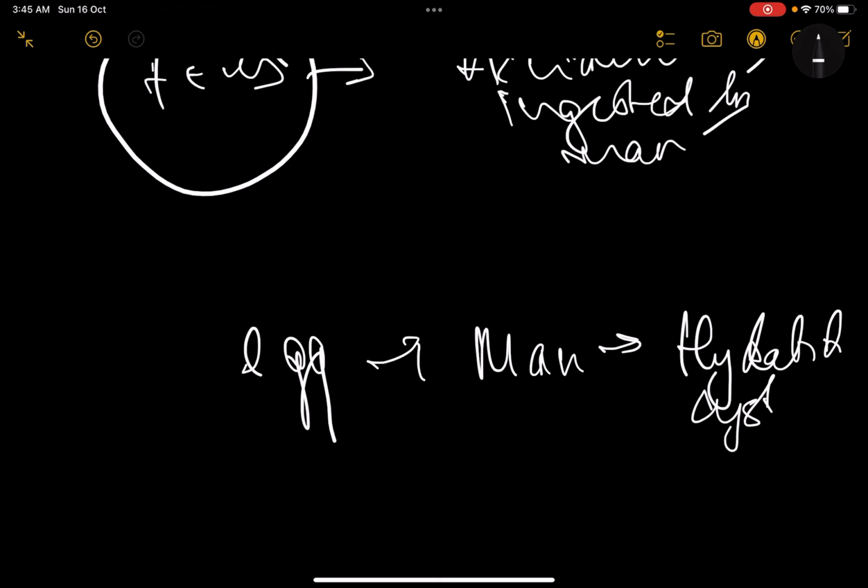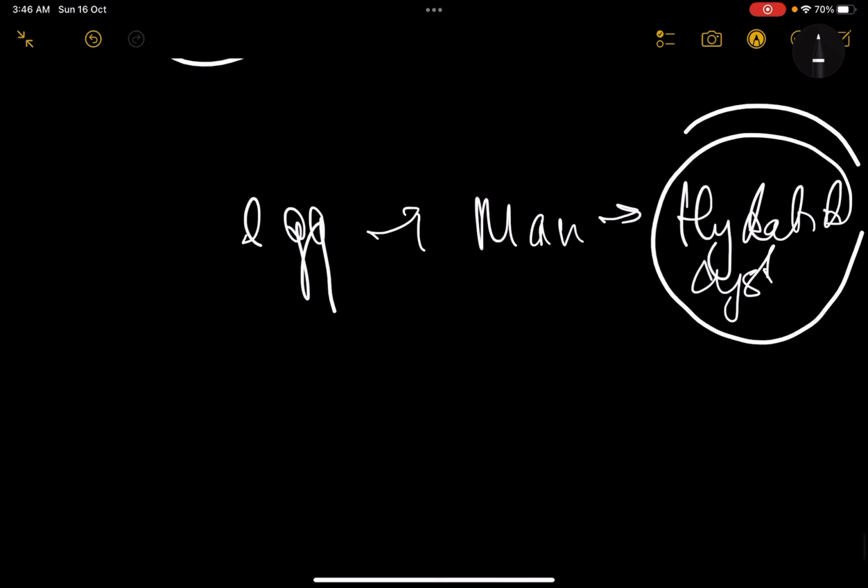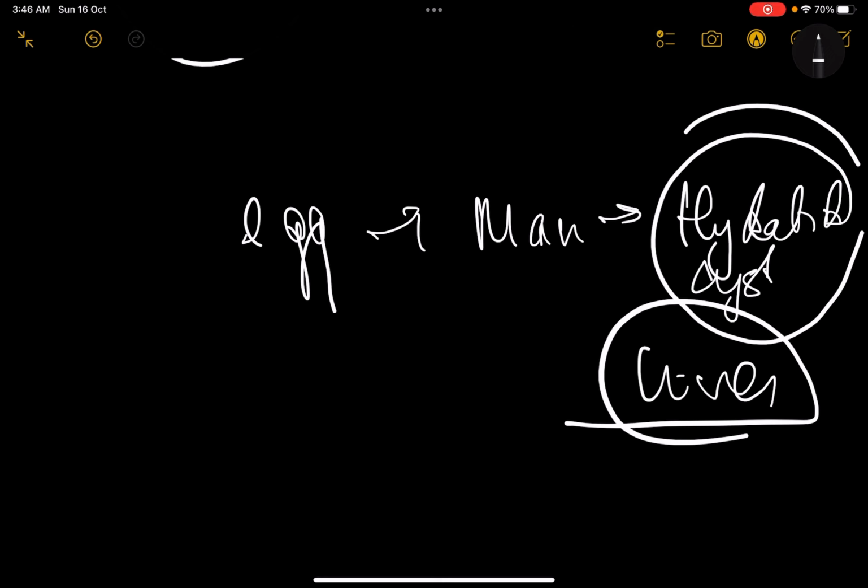Okay, so obviously the egg comes into the GI tract, forms an oncosphere, and travels to various parts to form a hydatid cyst. And where is this actually formed? It's in the liver or probably even the lungs. Now, Echinococcus multilocularis, we'll see that it is also formed in the lungs. Right now we are seeing Echinococcus granulosus, that is in the liver. But Echinococcus multilocularis can also be in the lung, and it can also be in the liver.